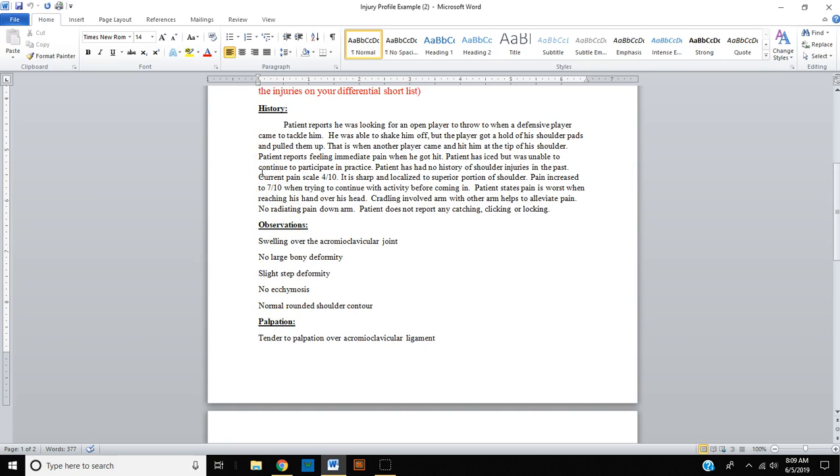And so the patient history is anything that the patient would tell us. So this would be their complaints of their signs and symptoms, their more in-depth and specific description of what happened, where they complain of pain, what type of pain they complain of, how long it's been bothering them, what activities bother them, what makes them better, what makes them worse. And this is where you're really going to use your information and your knowledge of your injury to create a sample presentation for your injury.